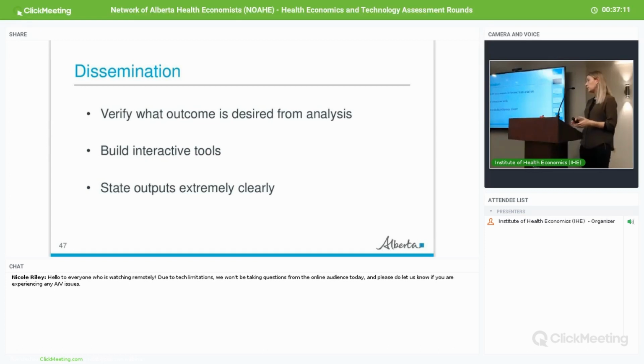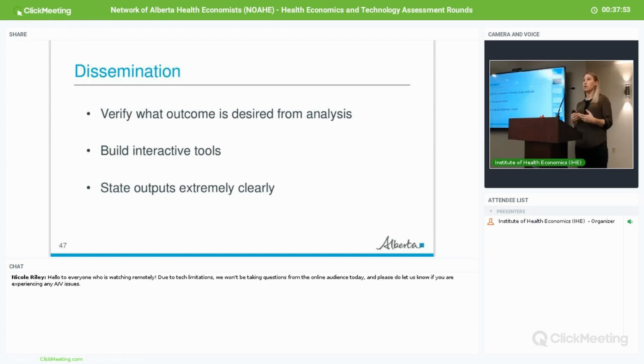I really like to build interactive tools. I do this for a couple of reasons. One is that it can allow people to become self-sufficient and produce their own results when they need them. But the other thing is that if you've built an interactive tool and you have someone using it, they're really buying into it. People won't make decisions on information that they're not comfortable with, and then the utility of your analysis is completely gone. So if you can give them something that they believe they can test and use, your work won't go to waste.